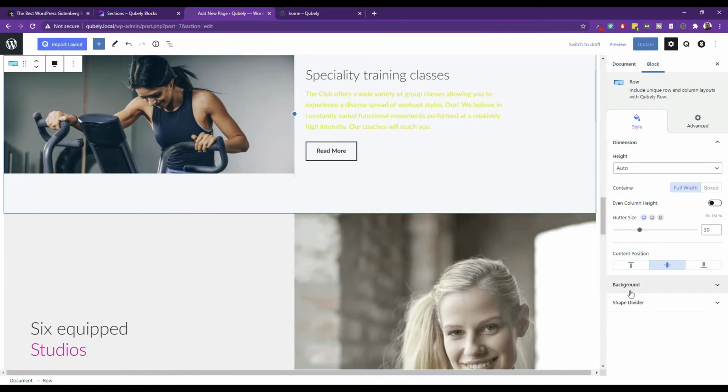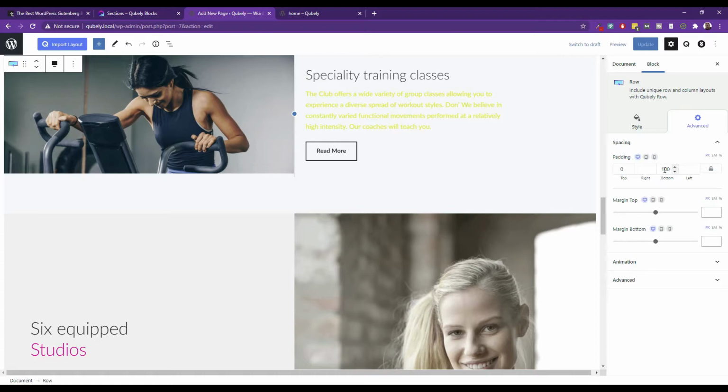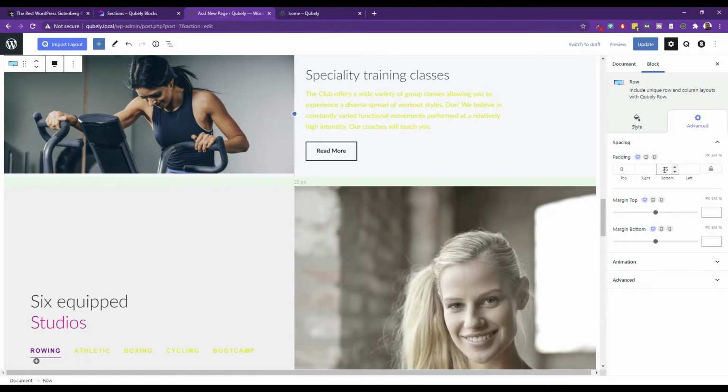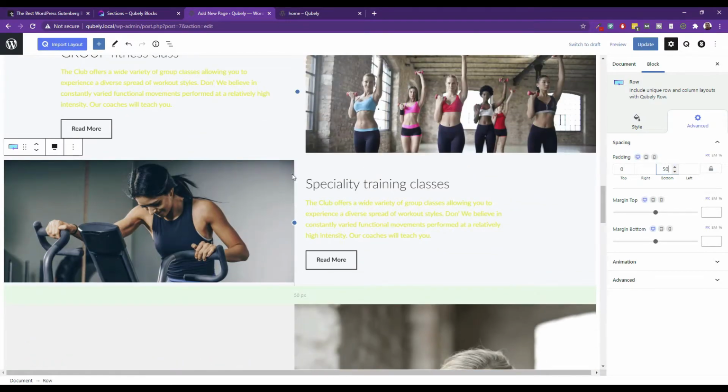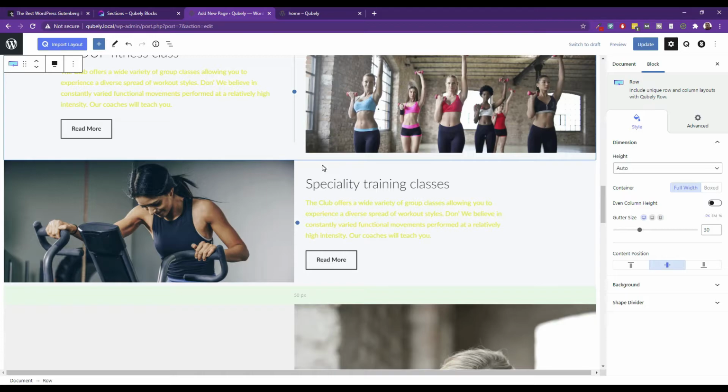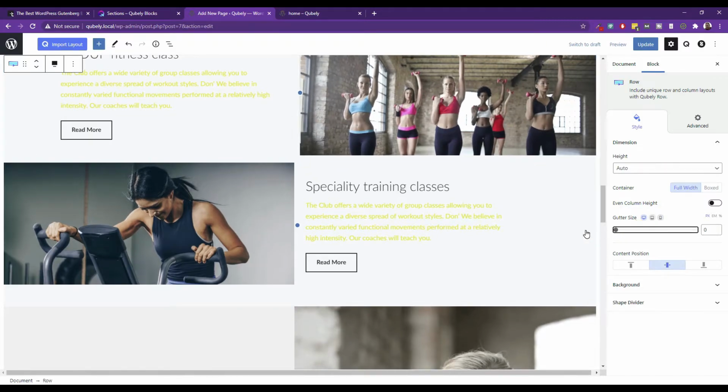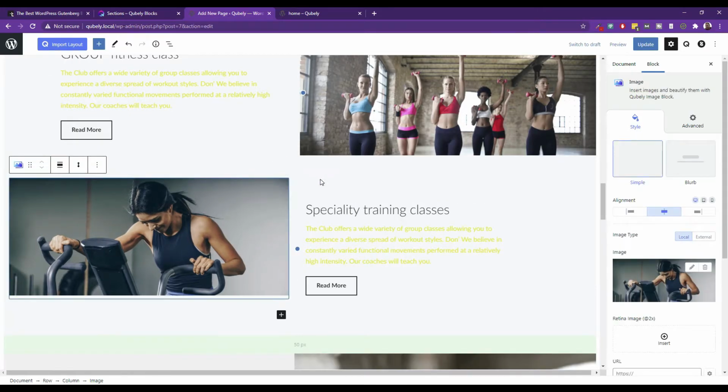I wouldn't go in and set the bottom margin like that. I guess you don't want everything on top of each other, which I get, but you don't want spaces to look like they're not meant to be there. And I think that's my problem with it. Like, what is this gutter size? Is that the gutter size of that? I don't know. Some of this stuff is not my favorite.